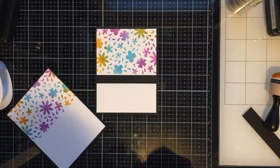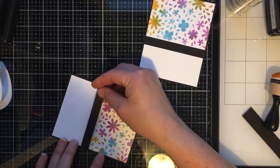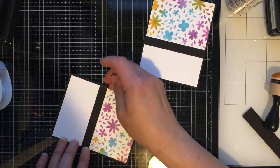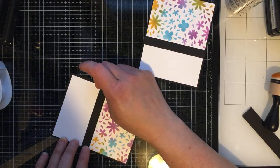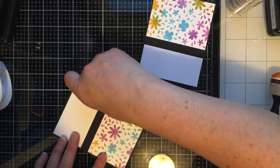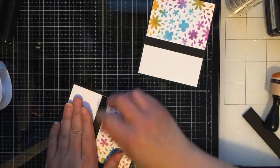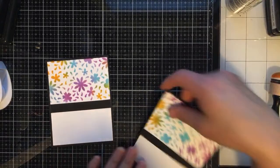Okay, and then we'll get this one on here. Oh, thank you. This is Guppy, Remember Me, and Crown Me from Simon Hurley. You know, my favorite inks. I wanted to use purple, and I wanted to use more of a teal than a blue. Not quite straight. Can I move it just a little bit? There we go. And then I wanted to throw in a pop of color.